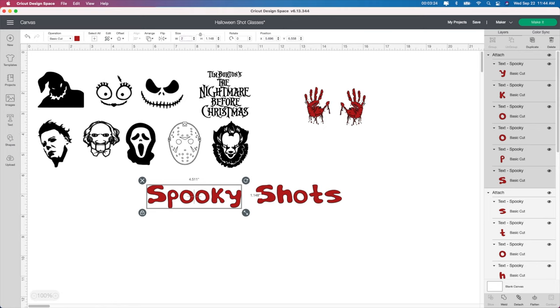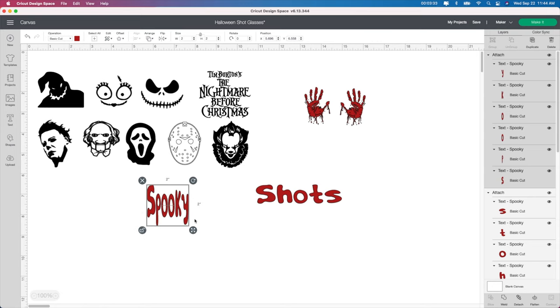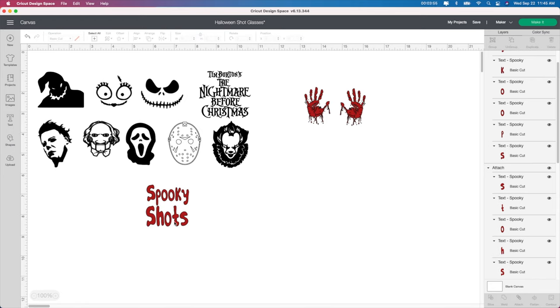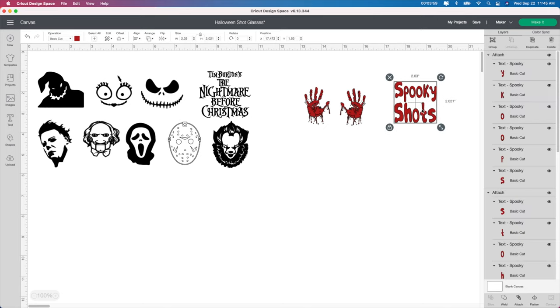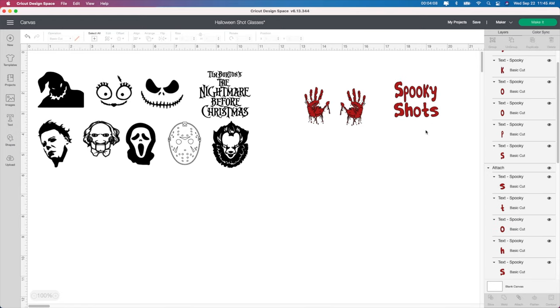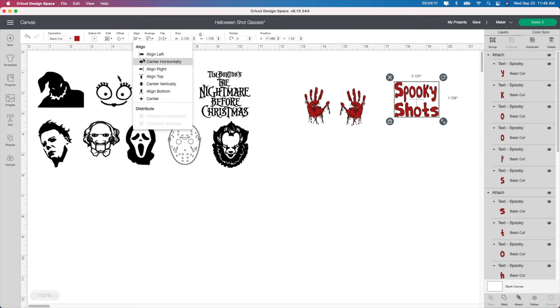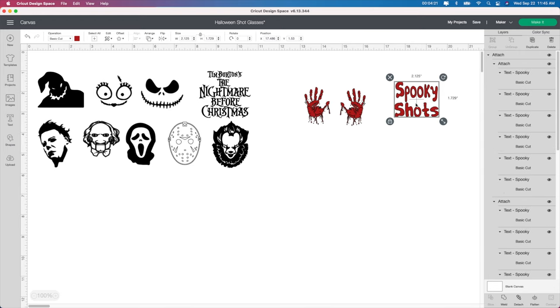Now I can go back in and change the size. I think I did mine about two by one each. You want to measure your container — I just use my green mat, or you can use a tape measure or ruler. I'm going to change it to two by one. Yeah, that's much better. So when you put them down next to each other, this is how it will look. You can always change the size, but make sure it will fit your box. You can also go ahead and select both, go to the align button, center it — now you know it's exactly in the center — and then attach it. So when you cut this out, it will cut out just like it looks and you don't have to worry about centering it yourself.